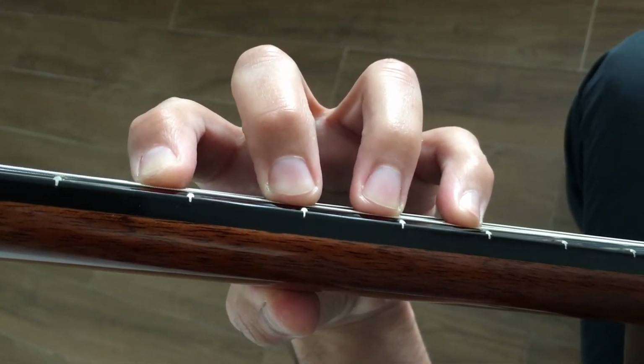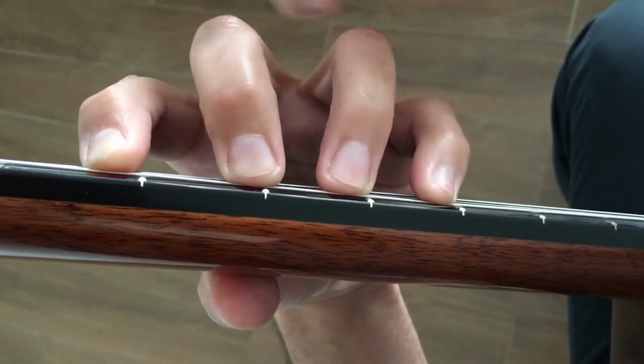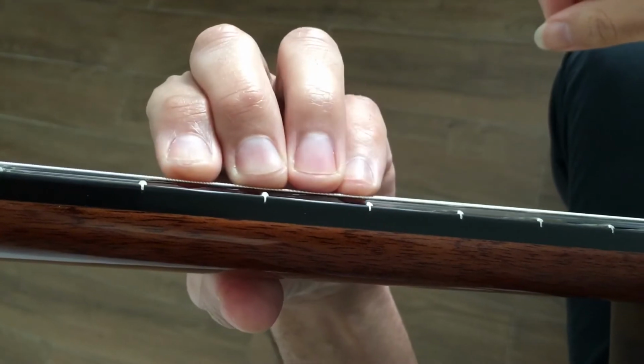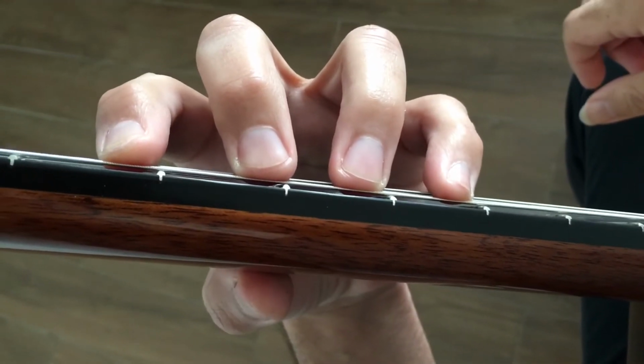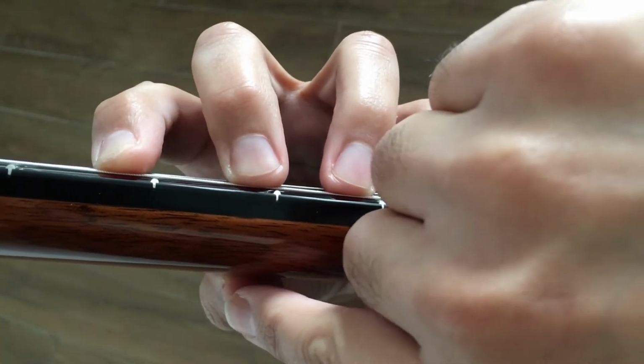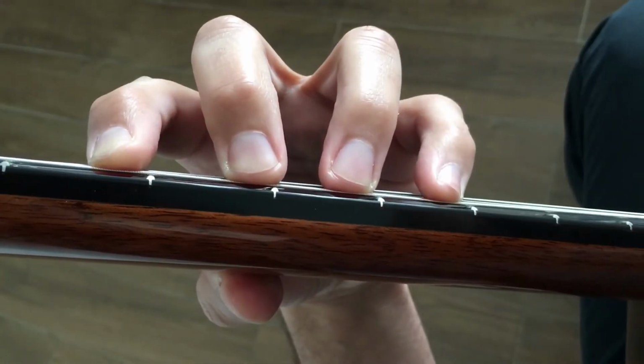As you can see, I've got my fingers beautifully curved. I've got the space between my fingers. They're not all bunched up like that. I have a 4 fret span, and my thumb back here is between my index and middle finger.